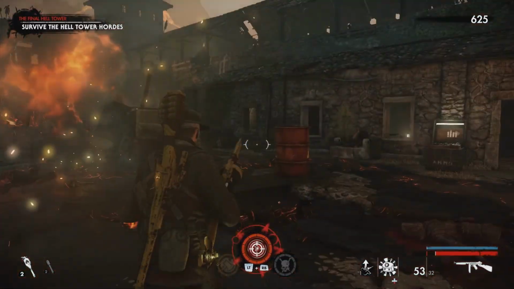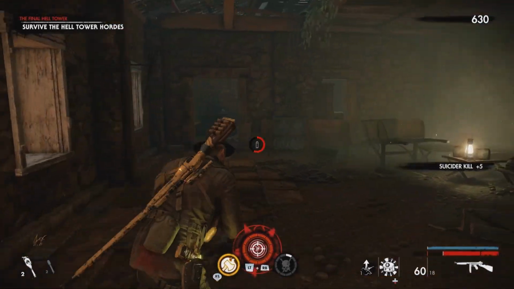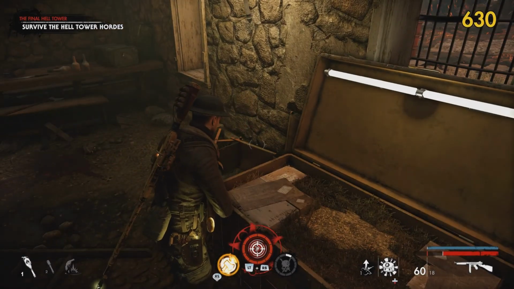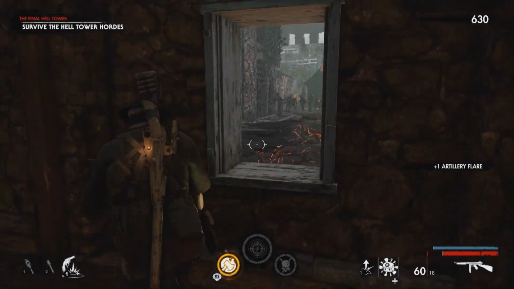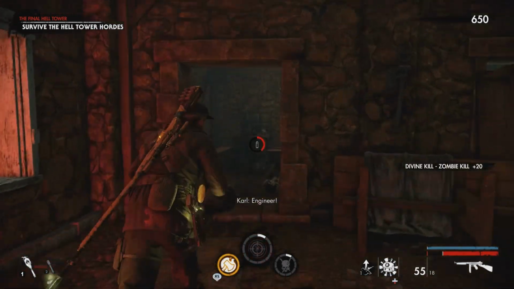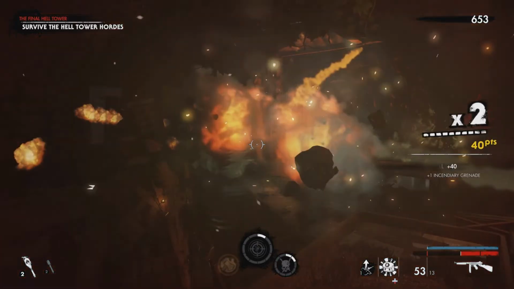Whoa, okay. Let's get rid of these suiciders. What was in here? Oh, another chest. Oh, artillery flare. Oh, I pressed the wrong button. There we go. Artillery flare out. Where's my grenade gone? There it is. Okay, this is a bad idea.